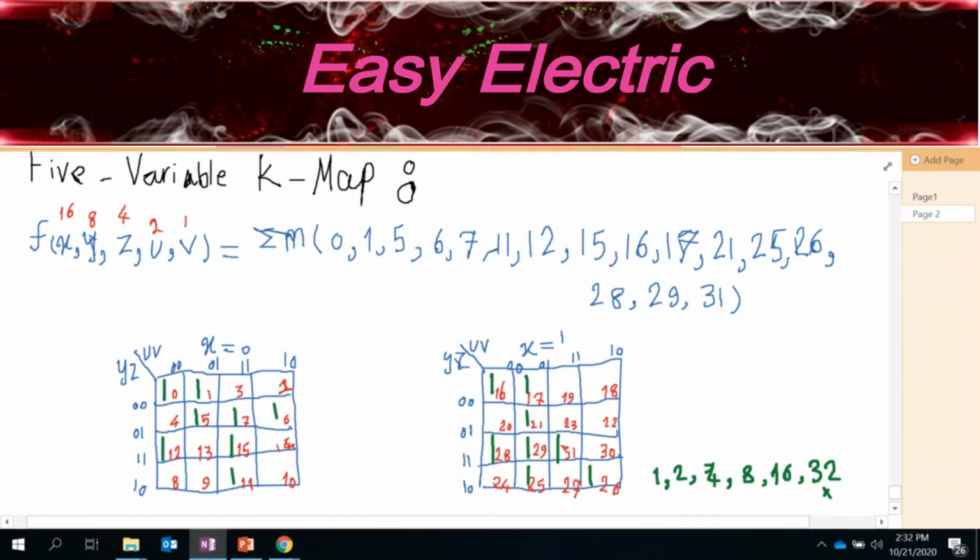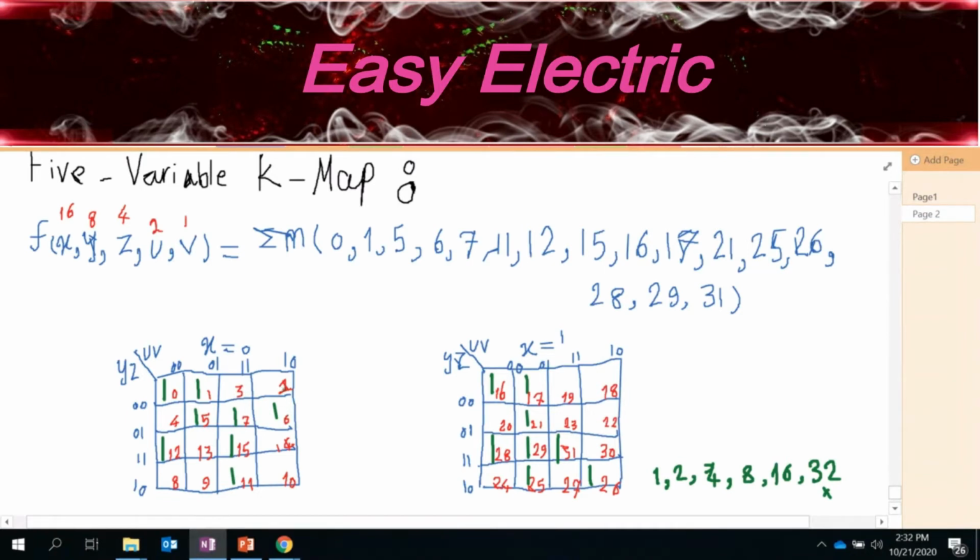Just here you need to know one more thing about the neighbors. Which one is neighbor? All the neighbors that you had in function with the 4 variables, they are right. Plus here we have one more neighborhood. That is the corresponding square in these two tables, they are neighbors. What it means? That means if you have something on the 6 and you have in the same place on the other table, these two are neighbors. You could put them as one group, okay?